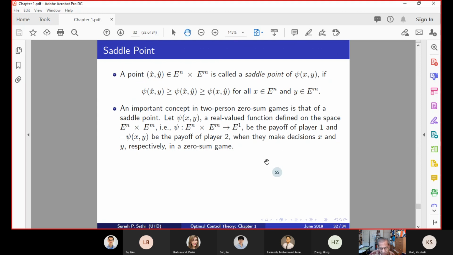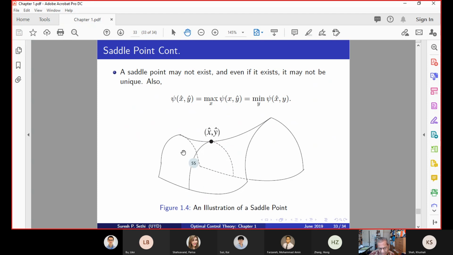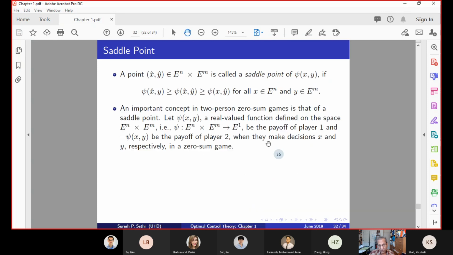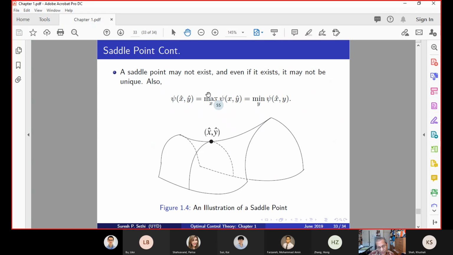Let's do a saddle point. The saddle point is a point that is a maximum in one direction and a minimum in another direction. That's why it's called a saddle. You can see the saddle sitting on top of a camel. And so you've got a saddle, and psi x hat y hat is a saddle point. It maximizes in direction x and minimizes in direction y. It can also be written this way: psi x hat y is bigger than or equal to psi x hat y hat, which is bigger than or equal to psi x y hat. You can see here y, here's x hat, here's y, here's x, here's y hat. Both of them are the same way. You can do it this way or that way, it's the same. But the picture tells a better story.